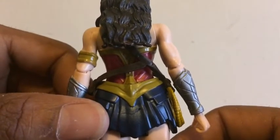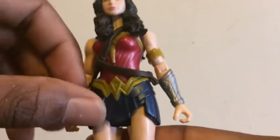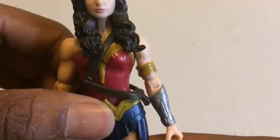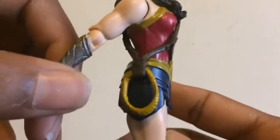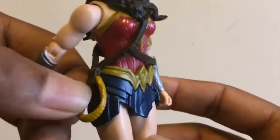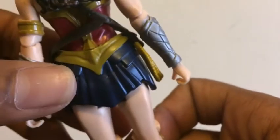Usually with an action figure like this you don't get all that awesome attention to detail and sculpting work. The strap itself is one piece and has been excellently sculpted onto the figure in an awesome way — her head sculpt keeps the strap on her body and it even protrudes around to the side to the lasso of truth. The lasso of truth is also sculpted into the strap itself.